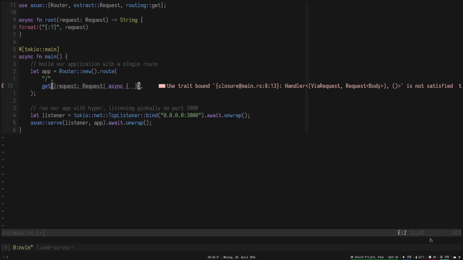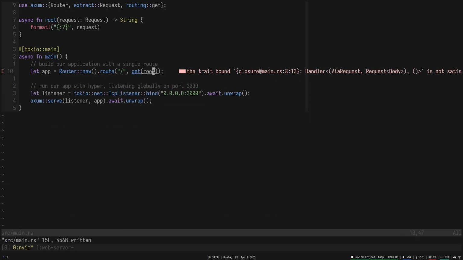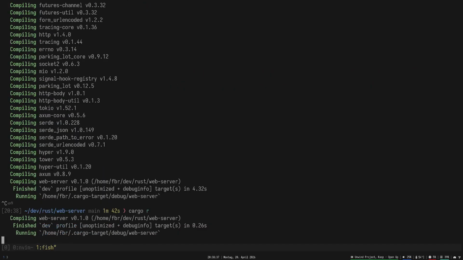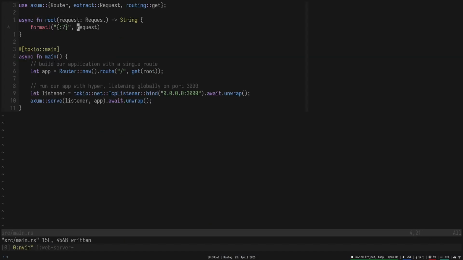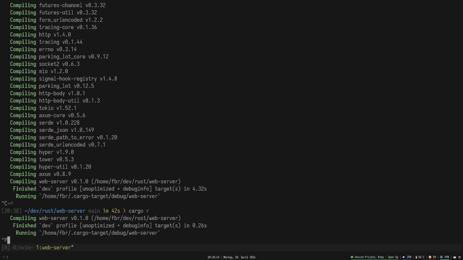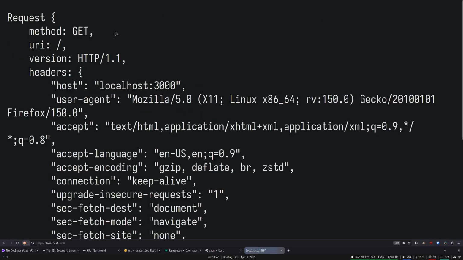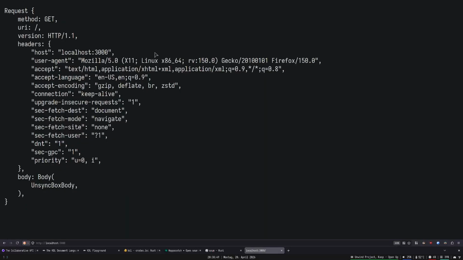Does this, and hopefully this will give us a slightly better error message, or it just works great. If we restart this and then we reload, okay, we see what the request is. Let's do a debug format, or a pretty print. So now we get the content. I'm gonna zoom out of that just a little bit.